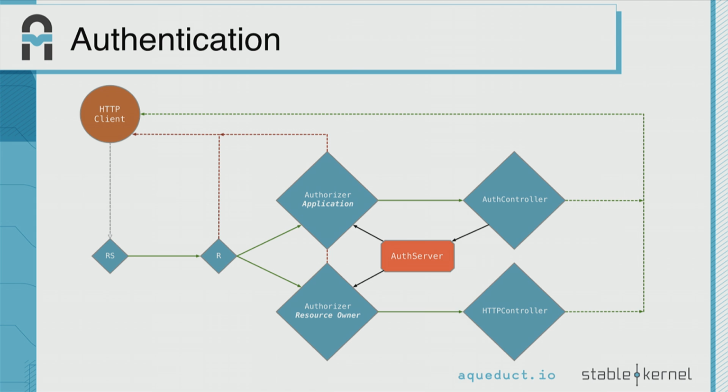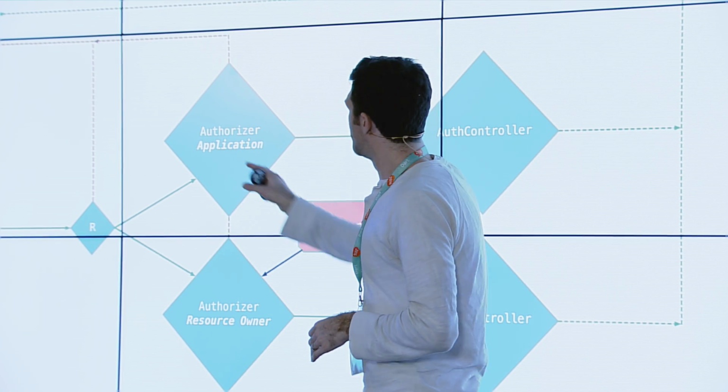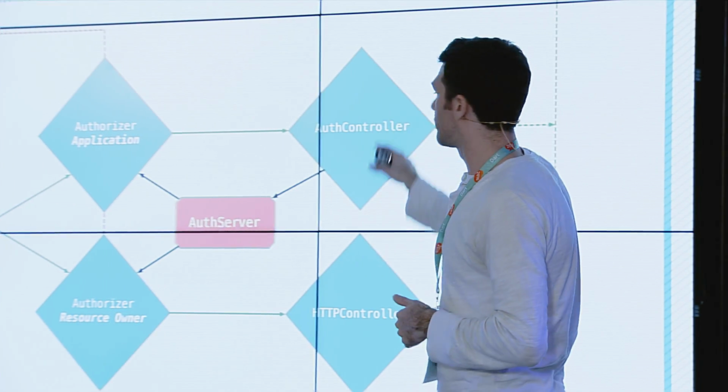Now, because of the way this is structured, this idea of having request controllers that either pass it on or return some response and do not pass it on, we can add middleware into the whole thing. One of the examples that comes built in is an OAuth 2 implementation. Within the OAuth 2 implementation, there's a request controller called authorizer. And we can just put that in between the router and a particular controller.